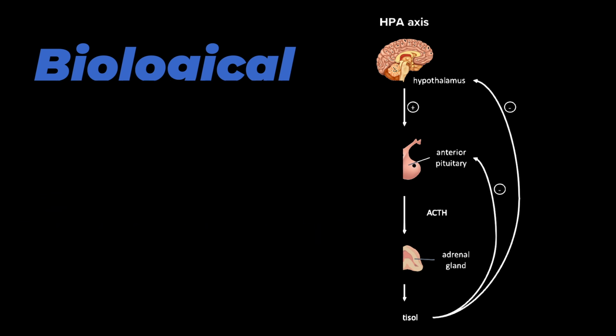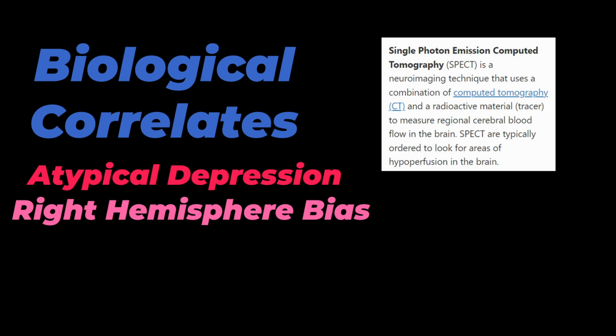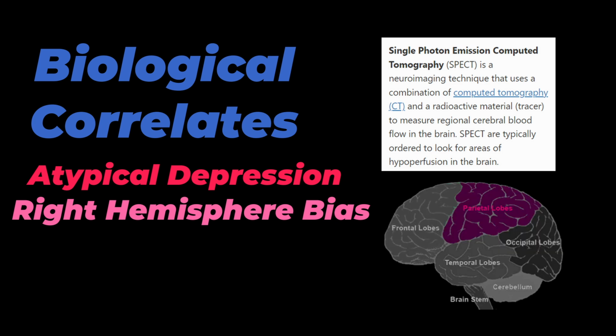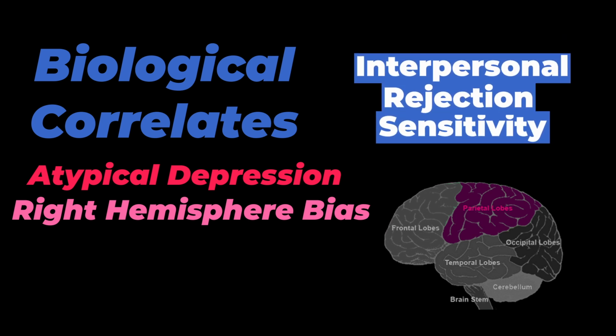Another interesting difference is that patients with atypical depression show abnormally large right hemisphere bias in SPECT scans. How do I make sense of this? The right parietal lobe is associated with picking up emotions. So it makes sense that there's interpersonal rejection sensitivity because they have a hyperactive right hemisphere. That overactivity could be a hyperattunement and overreactivity to negative emotions from other people. Some people consider the interpersonal rejection sensitivity to be one of the core symptoms of atypical depression. This rejection sensitivity is typically a lifelong trait that's exacerbated during depressive episodes, and this excessive sensitivity to rejection and criticism leads to functional impairment.